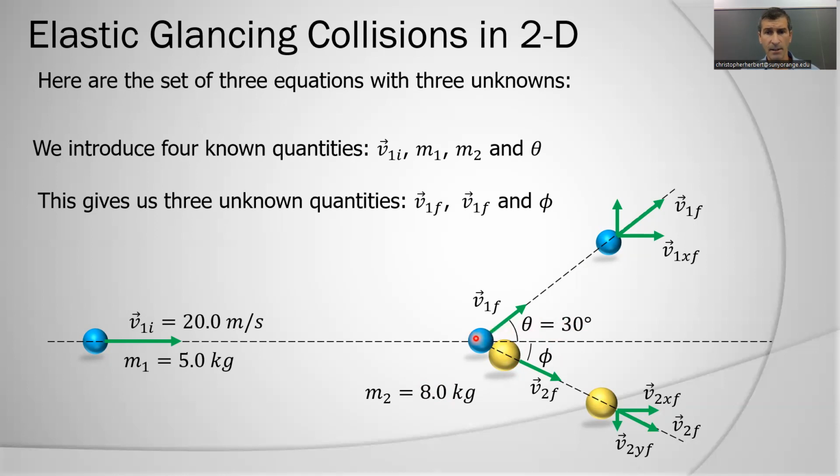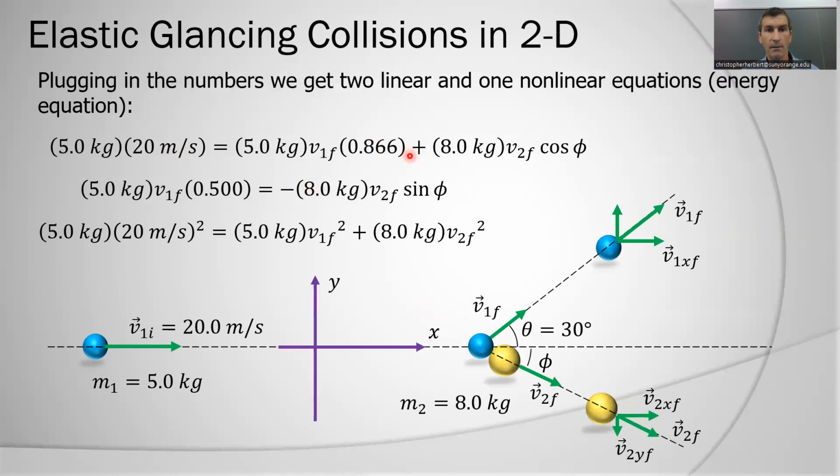Now, it's important to understand here that depending on how these two particles interact, if they interact straight on, it's really a one-dimensional collision. I wouldn't have had to go through all of this. We'd revert back to what we had in the first case. But as they come in, and it becomes more and more of a glancing collision, this M1 is going to go off at a steeper and steeper angle. So really, I need to have a known here. I need to know what angle this is going off on to know what is going to happen to this particle right here. Okay, so here are the numbers plugged in to all three of our equations.